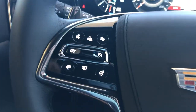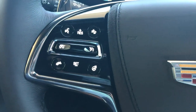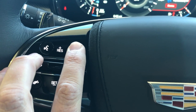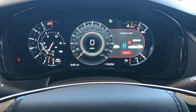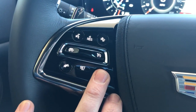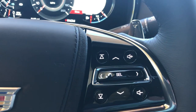Now over to your steering wheel options. This is obviously your cruise control — turn it on by hitting this button, push this down to set it, or pull this up to resume. This has adaptive cruise control. This little guy right here is your collision alert or gap adjust — when I'm touching this I'm changing how far out your sensors go before it starts alerting you. I always put it on the middle and you can change that later. Heated steering wheel is right here, and this is your voice recognition. These buttons handle your volume up or down, and these two buttons will go through your preset radio stations or your tracks.